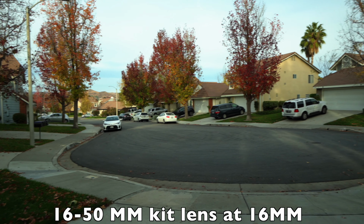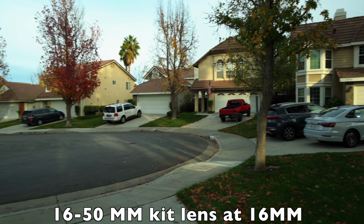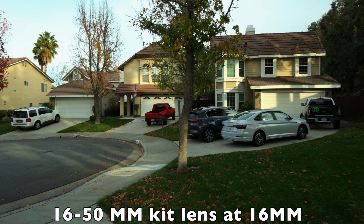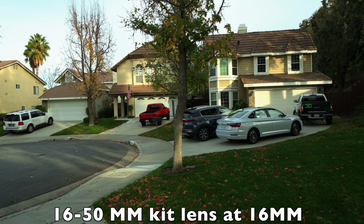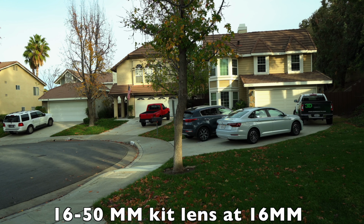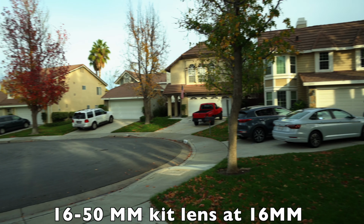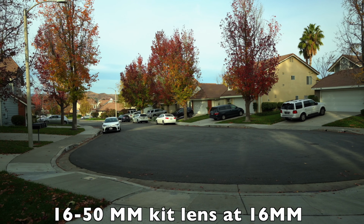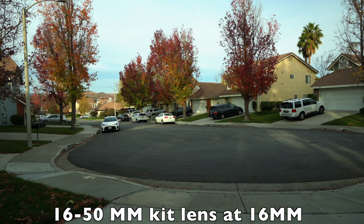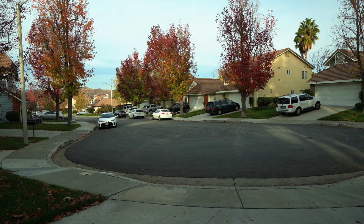Now let's look at some footage comparing the 16-50 with the 15-250. And here's a nice wide shot at 16 millimeters. And it does a pretty good job. It's not bad. Like I said, of the two lenses, I do like that 15-250 better, but you can judge for yourself. Like I said, that would be the lens I would have on it most of the time, but you're not going to be able to get wide shots like this.